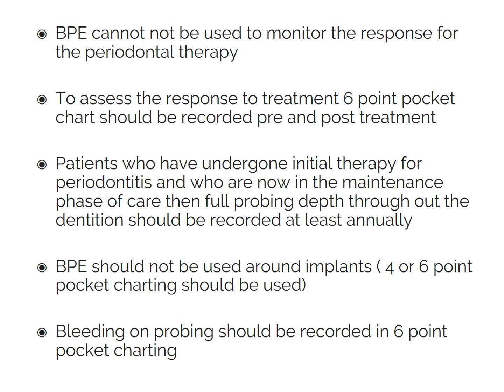So if you know these basic concepts of the basic periodontal examination, then the first question could be easily answered: it is not BPE. We have to go with the 6-point periodontal charting. So that is one. And then around implants also, you cannot go with the BPE. And when you are using the 6-point, you have to record the bleeding on probing. So BPE can be recorded for new patients, and if you have 0, 1, 2, each time you record the 0, 1, 2. But if you have a code 3 or 4, you have to go with the full periodontal charting. Okay, that is the basic concept in the BPE area.